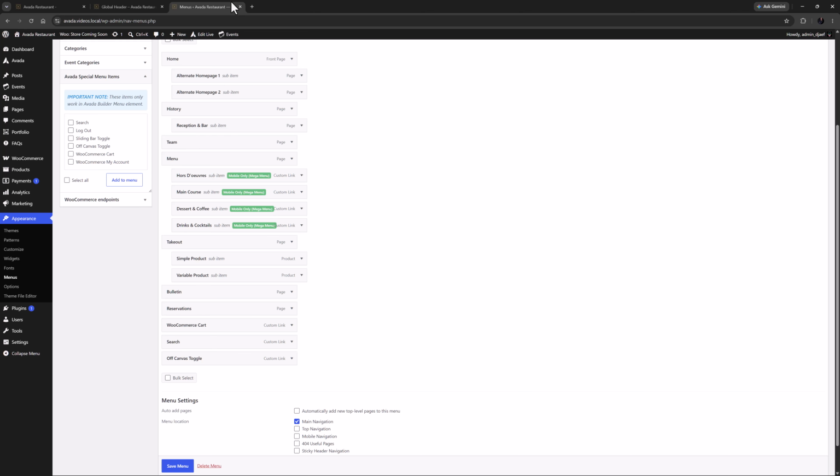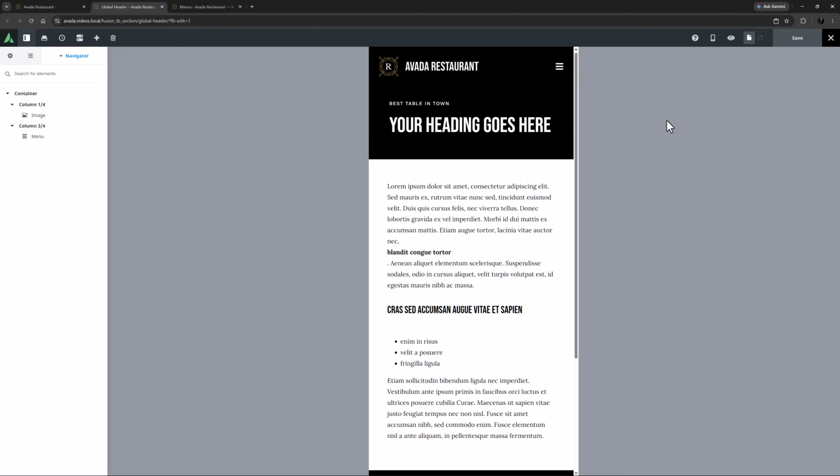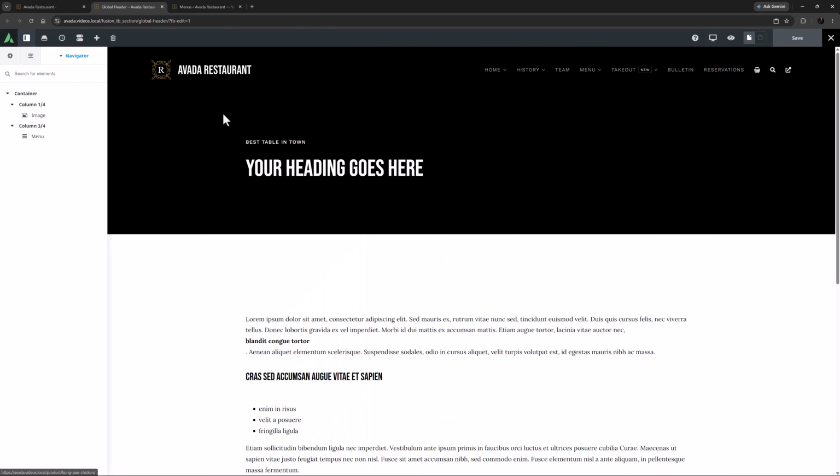This is a very convenient method of adding these links to a menu. But when this menu reduces to a mobile menu, these icons fold down into the menu with all the other items. There are of course several other ways to display icons in your mobile header. You could, for example, just add an icon element and link that with dynamic data, or you could make a separate menu with these special menu item icons and display that only on mobile.